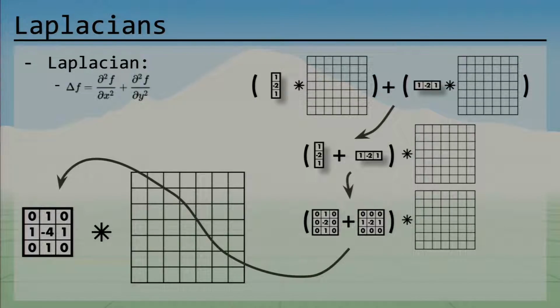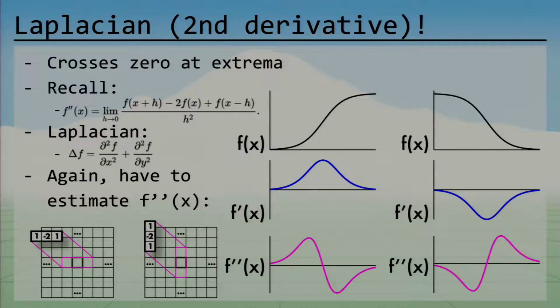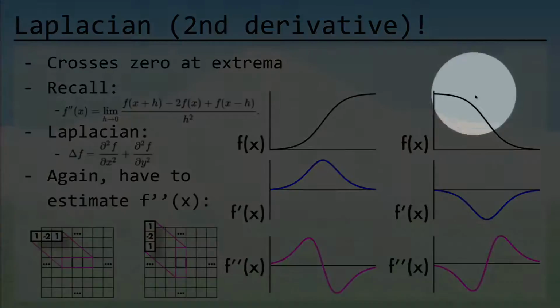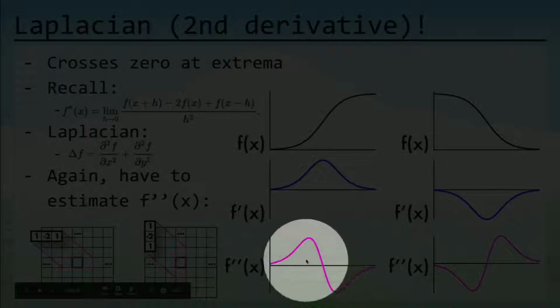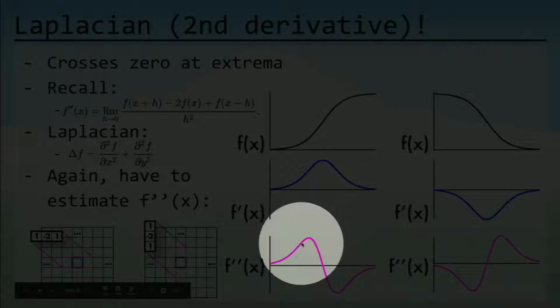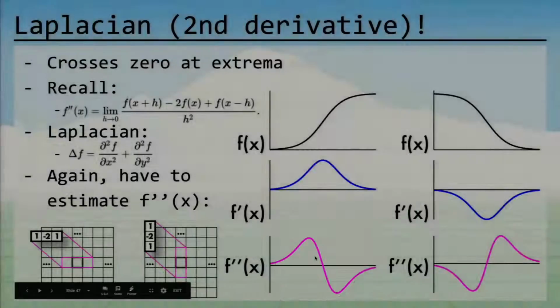And so if you think about why the filter, so again, we talked about the Laplacian is going to detect the edge where it crosses zero, but we've already been using this filter to detect edges, and we just said that anywhere where this filter was large, that was an edge. And this actually makes sense if we go back really quickly. Anytime there is an edge, this second derivative is still going to have a really large peak and a trough. And the peak is going to be on one side of the edge, and the trough is going to be on the other side of the edge.